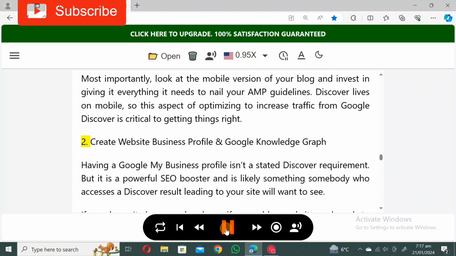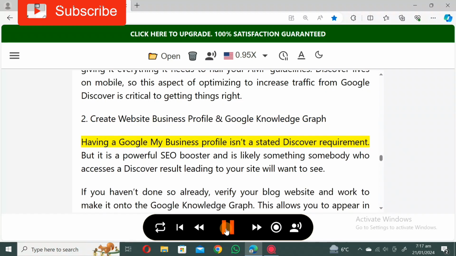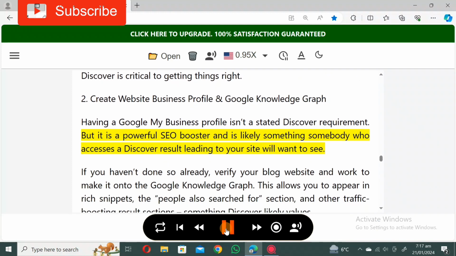2. Create website business profile and Google Knowledge Graph. Having a Google My Business profile isn't a stated Discover requirement. But it is a powerful SEO booster and is likely something somebody who accesses a Discover result leading to your site will want to see.